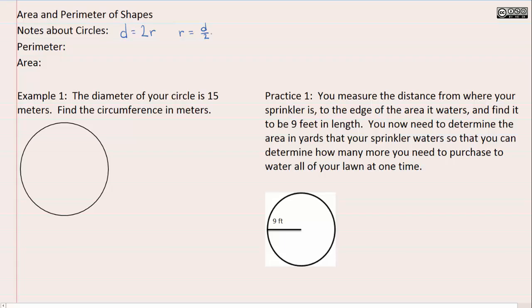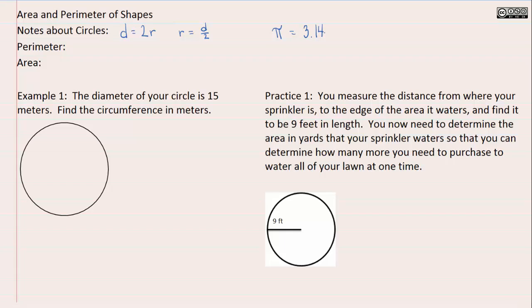In addition to that, we will also need to know the value of pi. Pi is a value we use when we're dealing with circles. Pi has a value that goes on forever without any repeating digits. But for the problems we will be doing, we are going to abbreviate pi and round it off to the nearest hundredth. Therefore, we will be using 3.14 for pi in all of our examples.